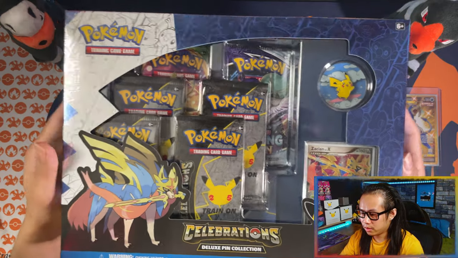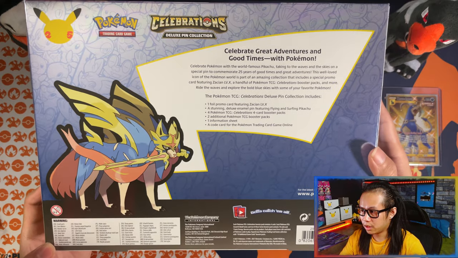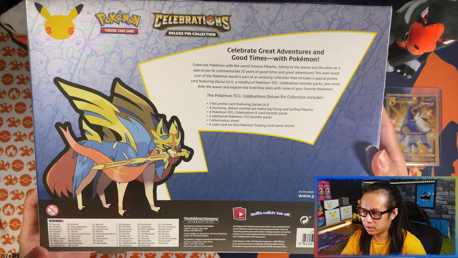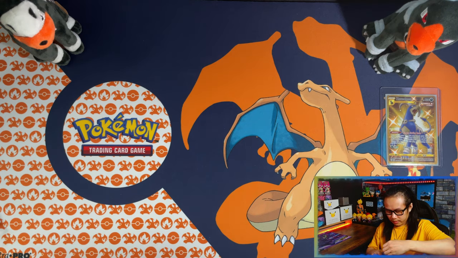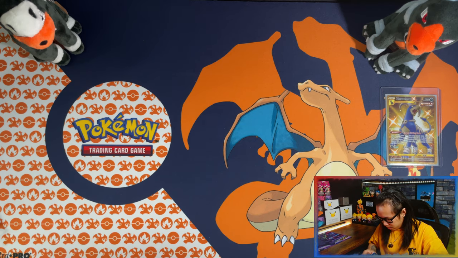Here's the front of the box. Here's the back of the box. Celebrate great adventures and good times with Pokemon. I'm going to show you all the content, so I'll leave that on the screen. Pause if you want to read it. And let's get this box open. Oh, this one's a tough one to open. Let's open it myself.